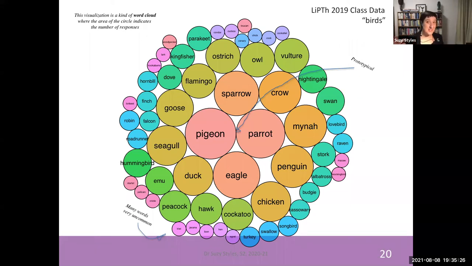In this visualization, what we've done is we've taken that frequency data, that is to say how frequently different individuals in the class listed each of these different items, and we've generated a particular kind of word cloud. Now in this word cloud, the size of the circle represents how many people selected an individual word. And it's a graphically engaging way that we can present this data so that you can extract something about the category structure simply from viewing the graph. So again, we can see that pigeons and parrots and sparrows and eagles are those birds that were most consistently listed by this class group in 2019. And we can say that somewhere in the middle of that bunch is something we might think of as a prototype. And then outside around the outer edge, where we get these birds that were listed by just one person, we can see that these are the birds that are less frequently thought of in the category of birdiness.